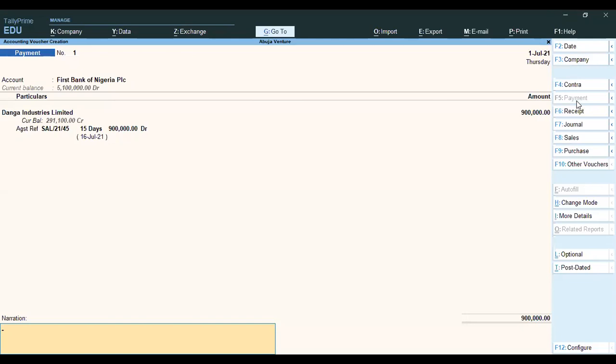Then the narration can be part payment or supply received from Danga. You can quote the invoice number, you can quote the GRN, depending on which of them you get.